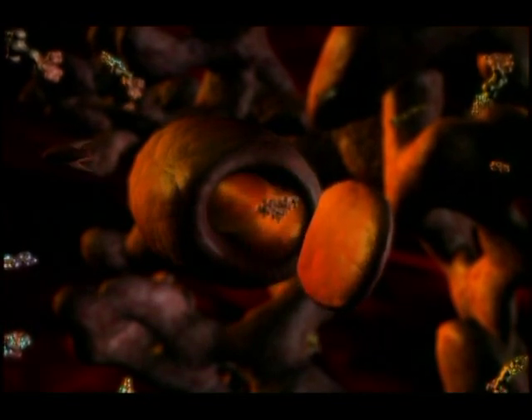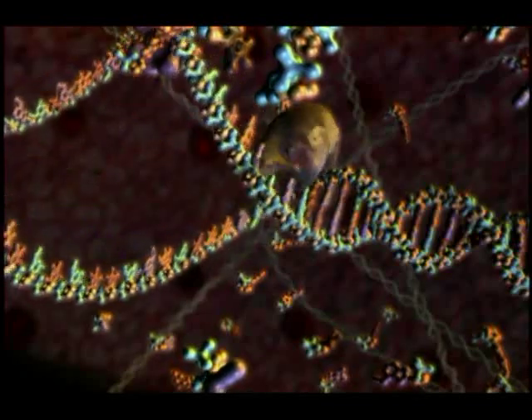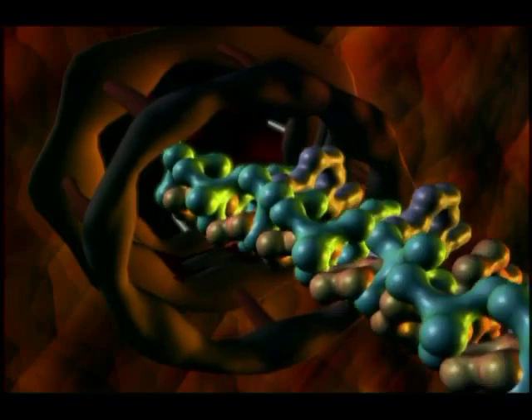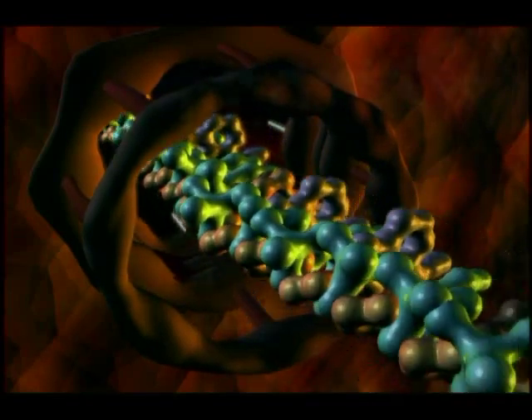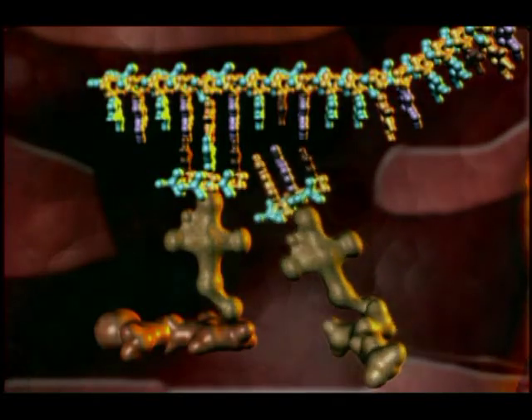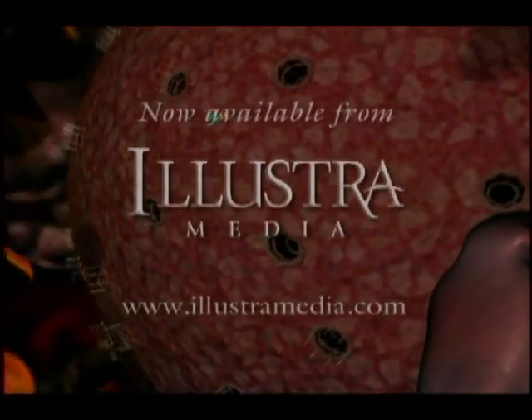After the chain is folded into a protein, it is then released and shepherded by another molecular machine to the exact location where it is needed. This is absolutely mind-boggling — to perceive at this scale of size such a finely tuned apparatus, a device that bears the marks of intelligent design and manufacture. We have the details of an immensely complex molecular realm of genetic information processing, and it is exactly this new realm of molecular genetics where we see the most compelling evidence of design on the earth.